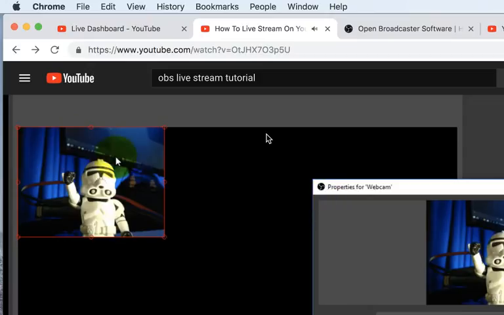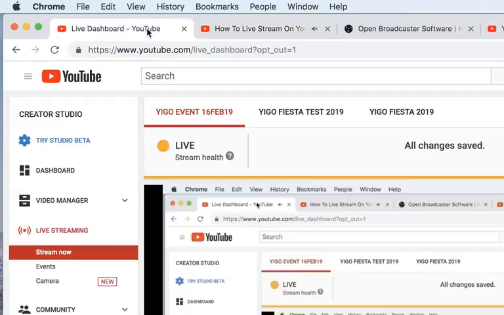So if you get this square box, like I see right here, then what you want to do is click on the resolution tab, go to custom. Why is it not working? And then you want to select the resolution that you want to push your video through at. Then you hit OK.